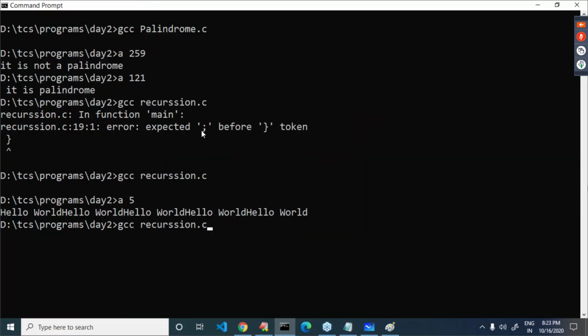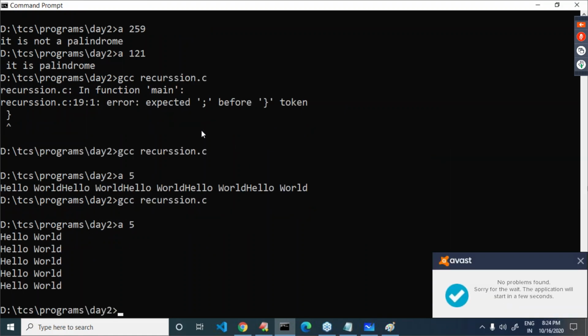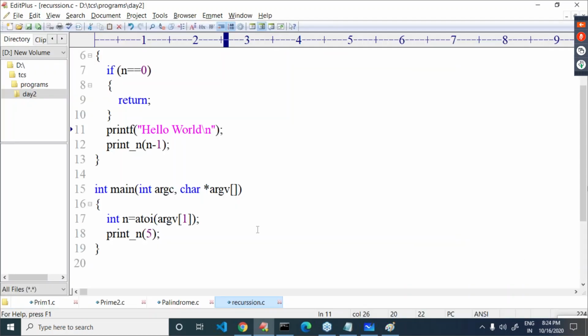Now I have saved this program, and I will execute a space 5. You can see hello world in 5 different lines. Clear? Now I have passed 5, right? So this is n, guys. I'm sorry, this is n.